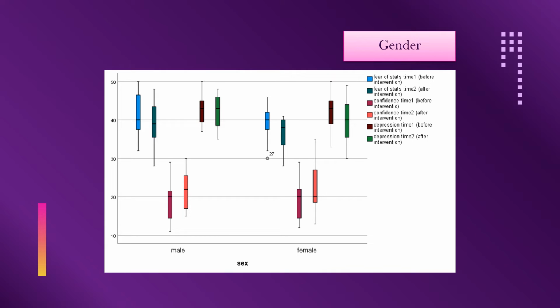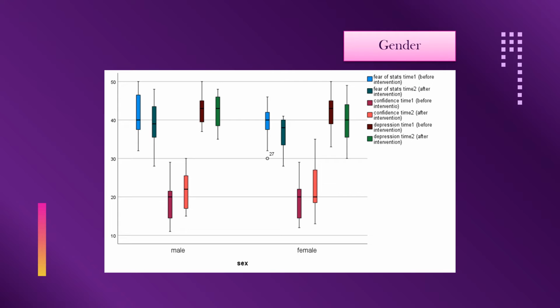Next, in terms of confidence level towards statistics, we see that the range of skill score recorded for female students has a significant increase compared to male. However, the median for the male student after intervention has a higher skill score. Besides, the value of the median skill score of male students is more balanced by comparing lengths between the median and the end of each whisker.